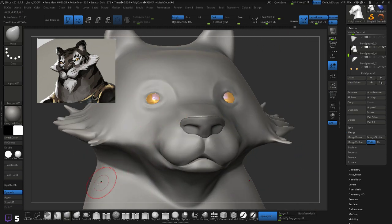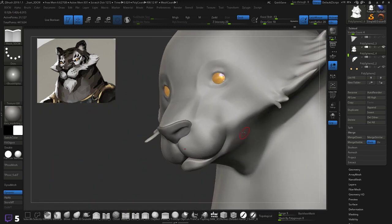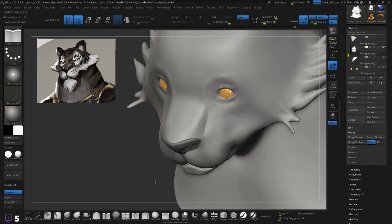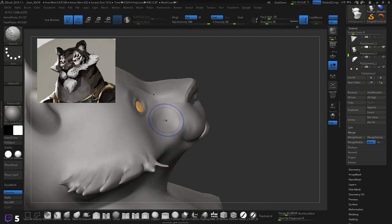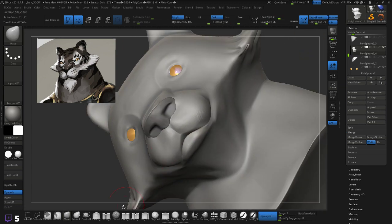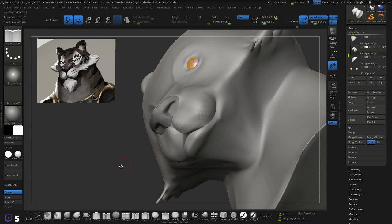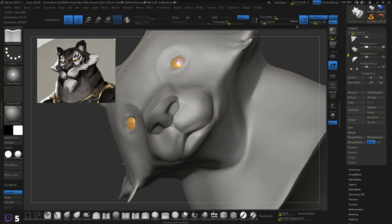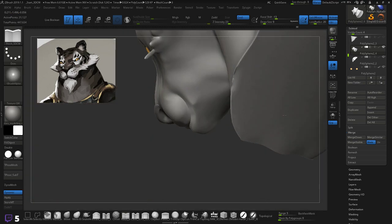'Cause they have a fairly bridged nose. Like there's a triangle. I think theirs are kind of not like a dog, they're not like a cat. They're a bit their own thing. You can also chisel in some more details using... I think it was this kind of... I don't know if that makes sense.